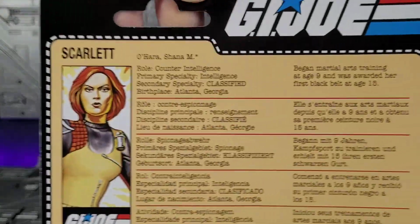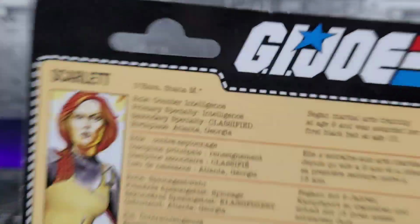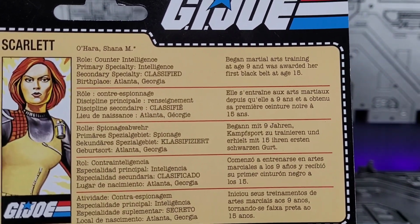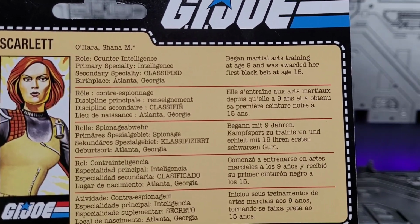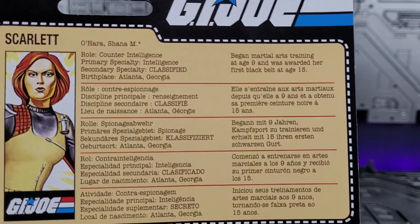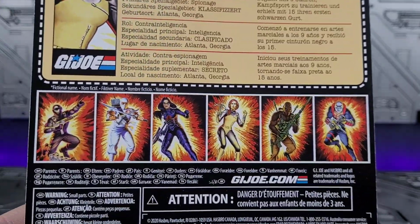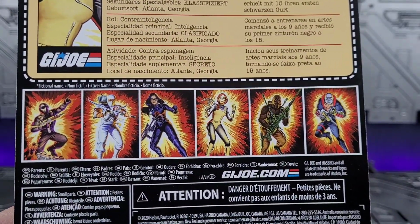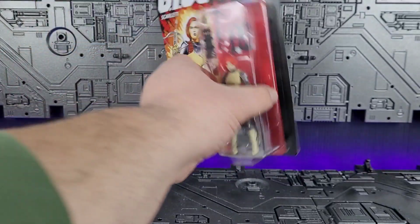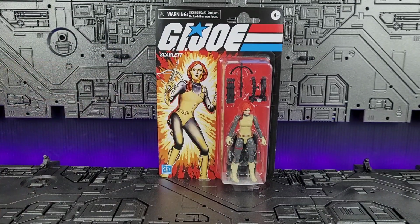On the back we got the file card. Give you a chance to read that. It's still disappointing that they reduce the information available just so they could get it on there in multiple languages. But still, got a good picture of all of the wave mates. So packaging looks really good. So let's get her out of there and see what she has in store for us. Stay tuned.